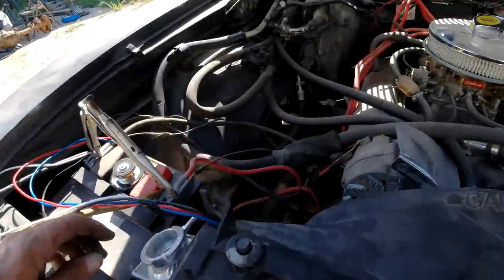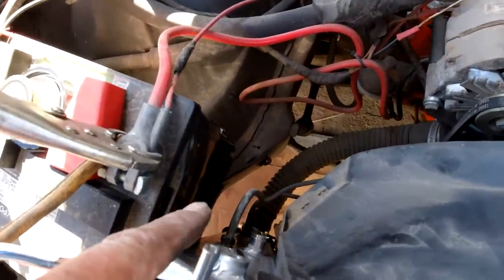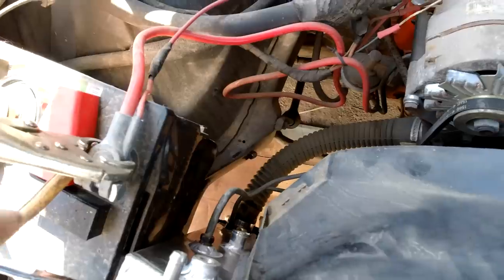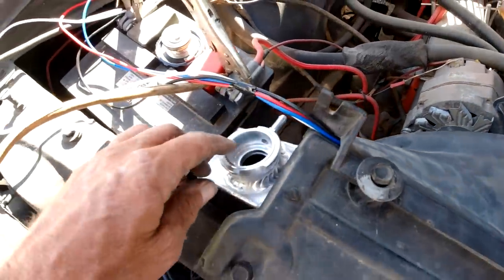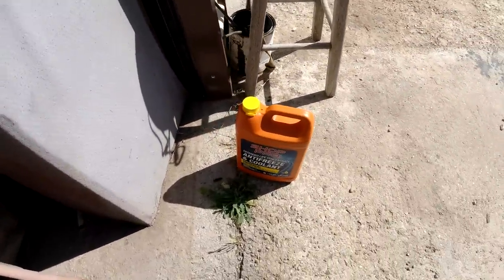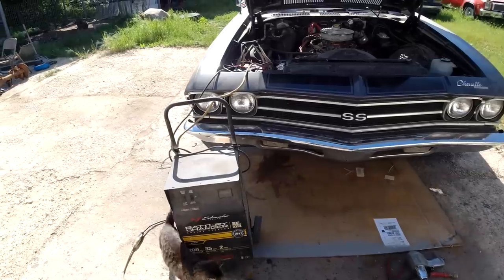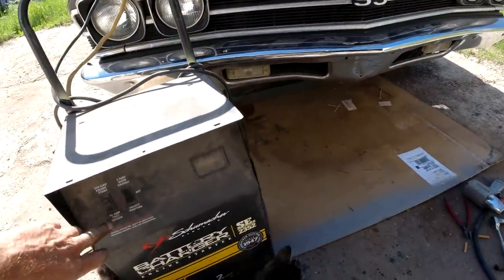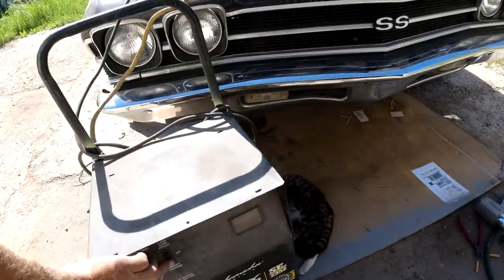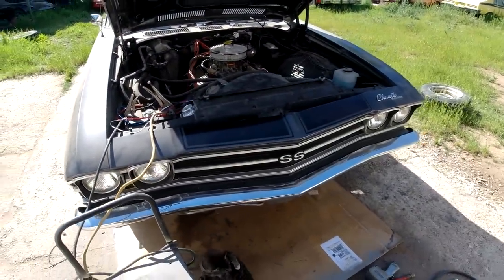Okay, so got the hoses connected. Everything fit right. Transmission lines fit right. Didn't have to bend them out of the way or nothing. Okay, got some new antifreeze here. Fixing to put the antifreeze in there, and then we'll start her up. And okay, so I'll be back.